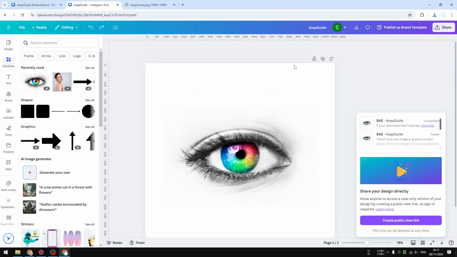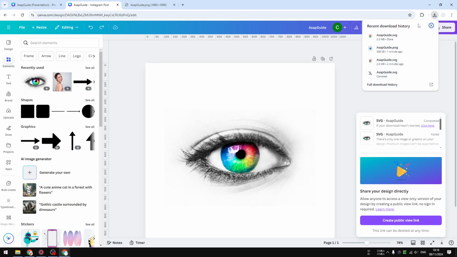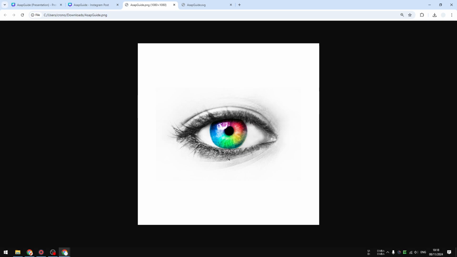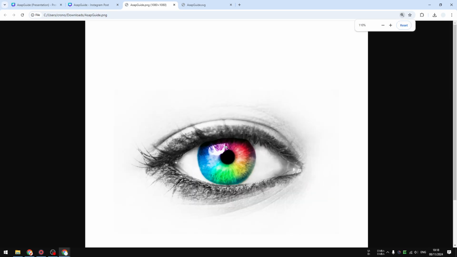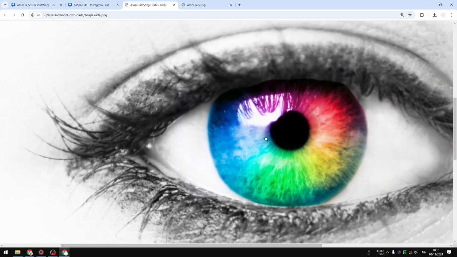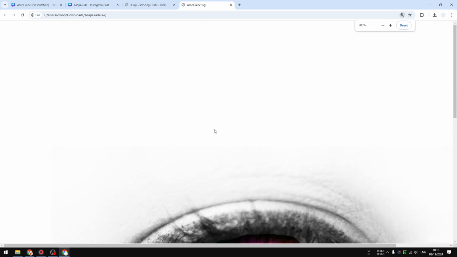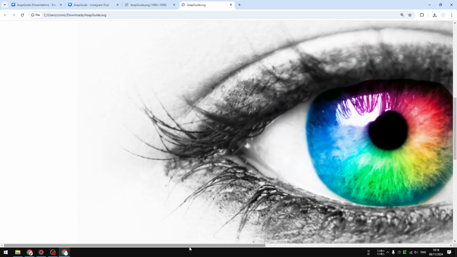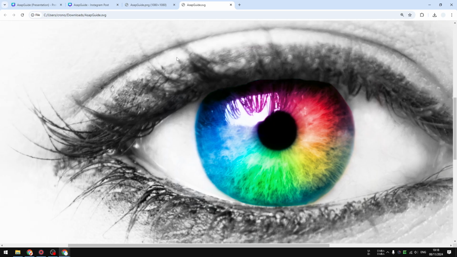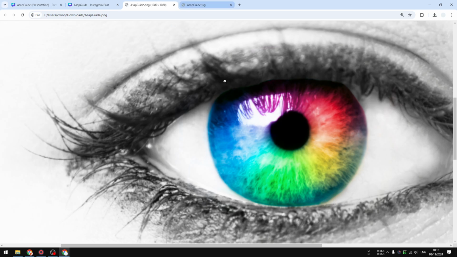Just to give you a comparison, I have downloaded the file. I'm going to open it here on my Chrome browser. This is an SVG image, and this is a normal PNG file. PNG is very good. It's very sharp, but it's not going to be as good as SVG. This is at around 300% zoom level, and let's do the same for this image. This is also 300%, and just look at the reflection on the eyes. You can see that it's way better.